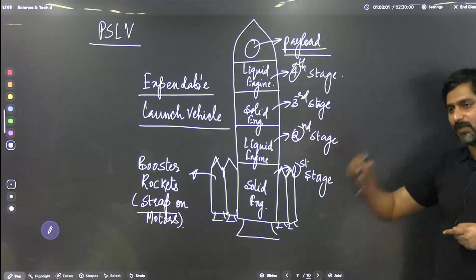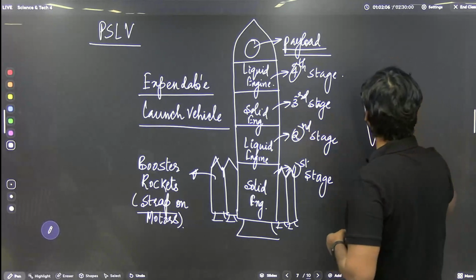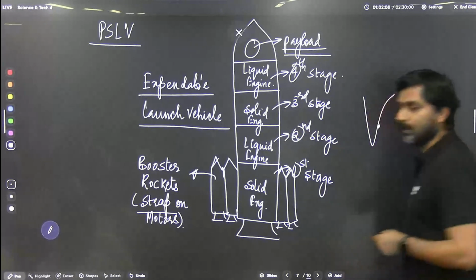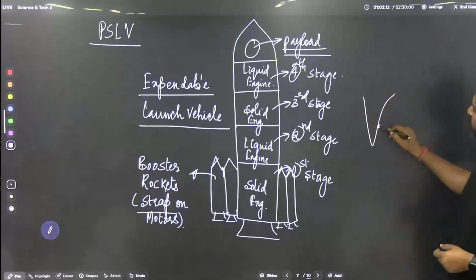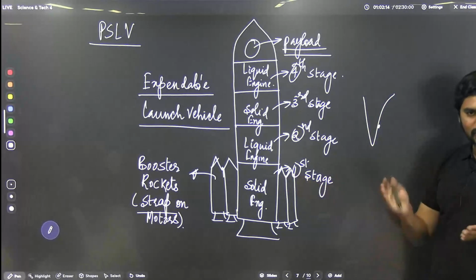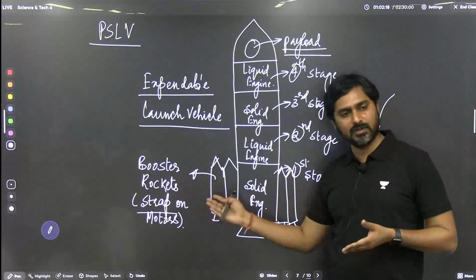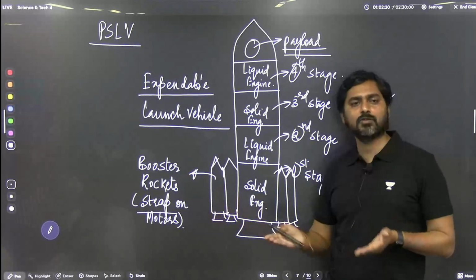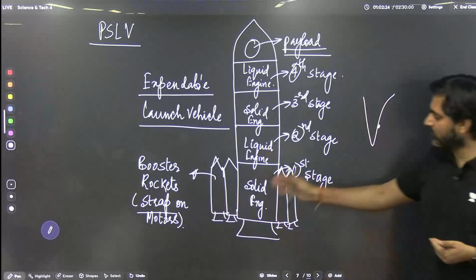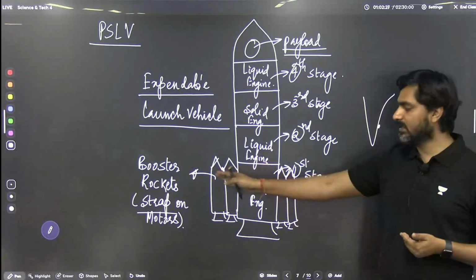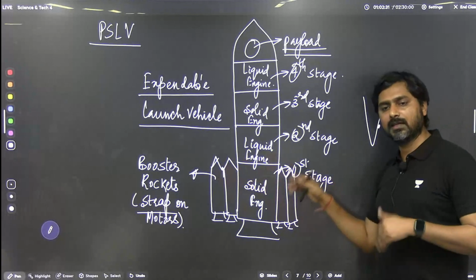सो व्हाट हैपेंस व्हेन दिस इज लॉन्च्ड? सो लेट्स से दिस इज इंडिया, वी टेंड टू लॉन्च इट फ्रॉम हियर. तो आप लॉन्च करते हो तो पहला स्टेज ऑन होता है, बूस्टर स्टेजेस भी ऑन होते हैं क्योंकि पहले में वेट बहुत ज्यादा है. बूस्टर और फर्स्ट स्टेज थ्रस्ट प्रोवाइड करते हैं फॉर लिफ्ट ऑफ. सो इट लिफ्ट्स ऑफ एंड आफ्टर फ्यू सेकेंड्स यू विल सी दैट दीज विल फॉल ऑफ. बूस्टर रॉकेट्स डिसोसिएट होके गिर जाएंगे.